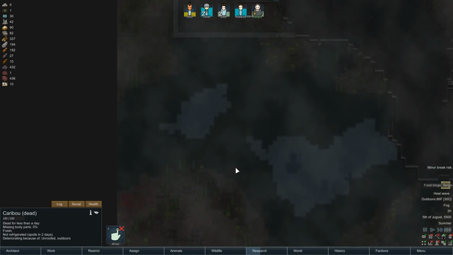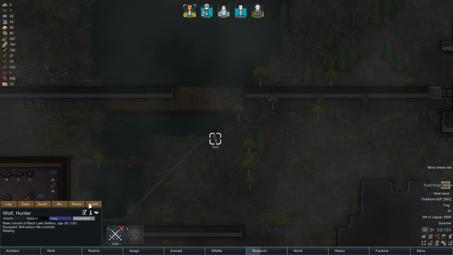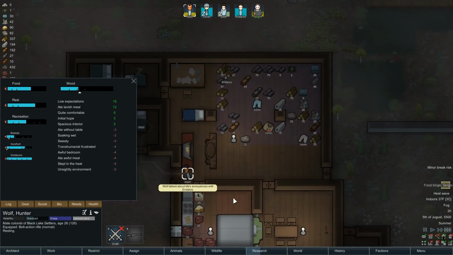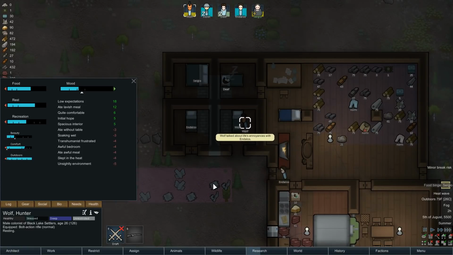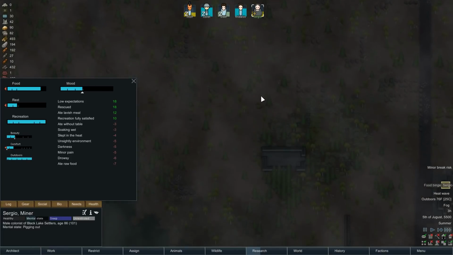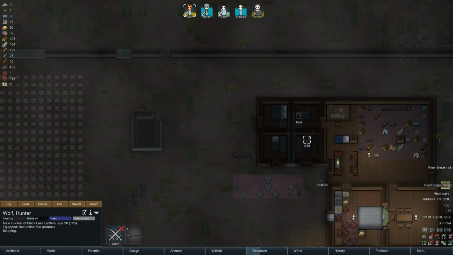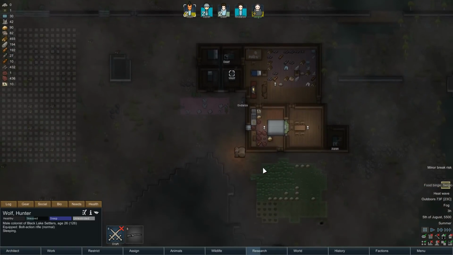I'm just going to forbid this caribou. We don't need more caribou, I don't think. You went all the way down there for chocolate. I kind of admire that tenacity. Let's call it.